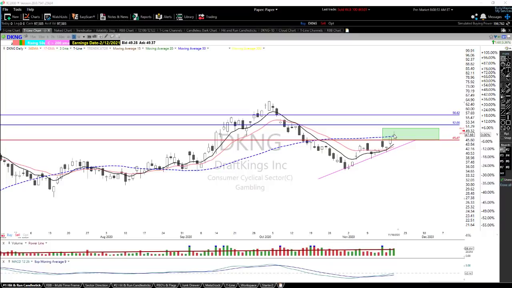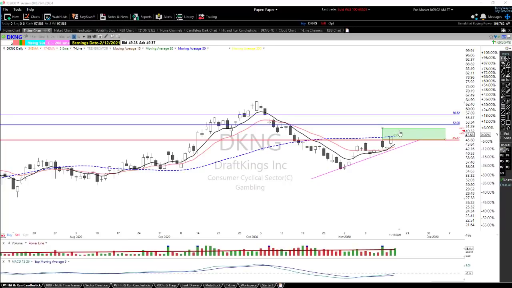Here's another one, DraftKings. Now, this is one I am long in. I bought it here day before yesterday. Yesterday, we gapped up a little bit, held that 50 period moving average. Again, I don't have my trading platform up, so I'll have to go see what my exact stop is. But right now, if I was looking to buy this, this is what I would look for: a buy inside this green area, my stop. If it pulls back, I will look at adding to this. I'm looking at $52.56 up here as a target.